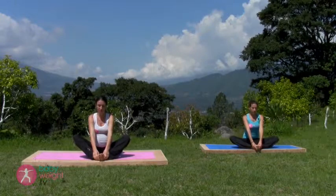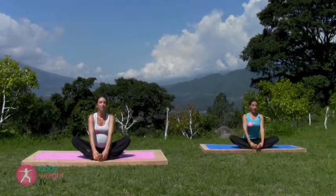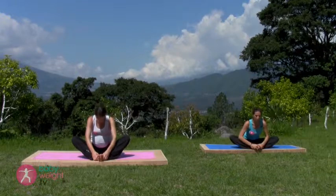Taking the hands to the feet, opening the soles of the feet up towards the sky. Inhale, lift the torso up. Exhale, fold it forward, hinging at the hips.